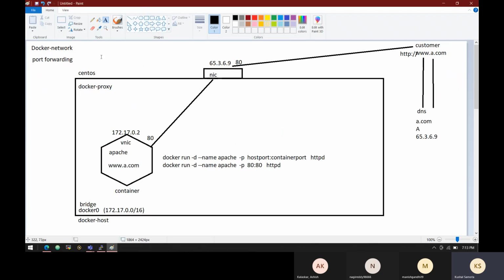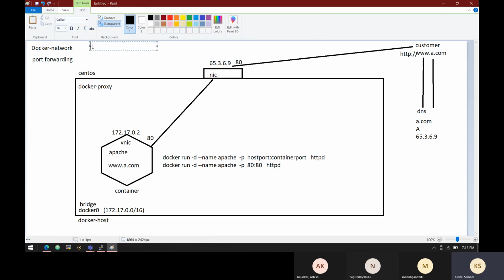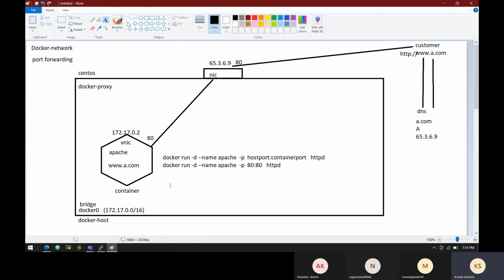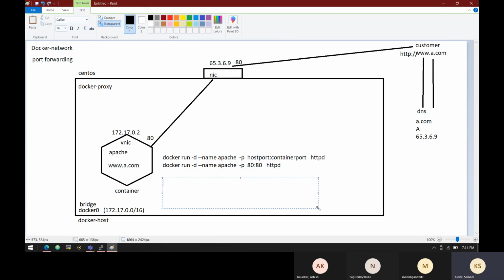So at a single time, we can only bind one host port to one container. We cannot bind one host port to two containers at the same time.